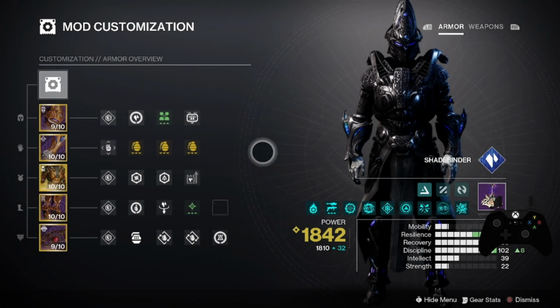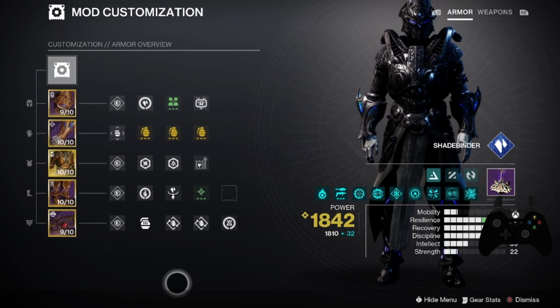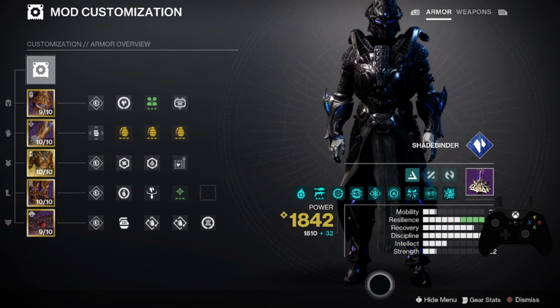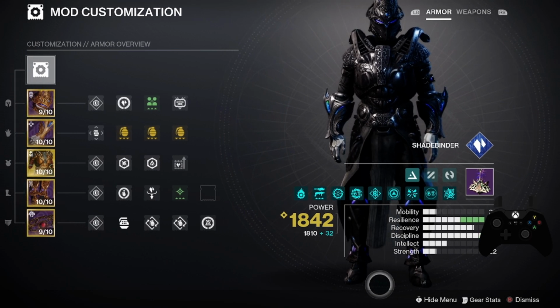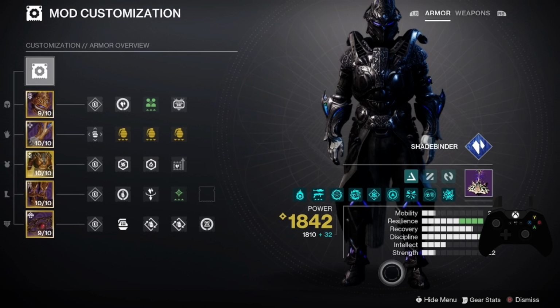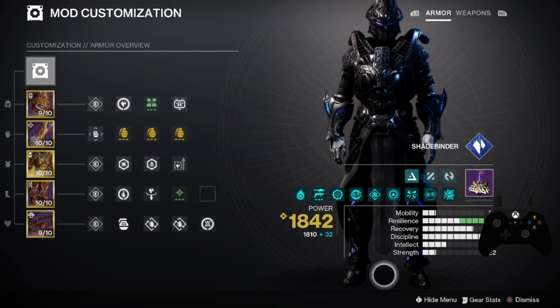Alright, now here is a quick summary of the build. You can see all my armor mods right here. You can see my stat distribution here. I would focus on Resilience and Discipline, but if you are using Whisper of Hedrons, which grants you 60 to Mobility, Resilience, and Recovery, you could switch these stats around. I opted not to run Whisper of Hedrons, but it's really up to you.